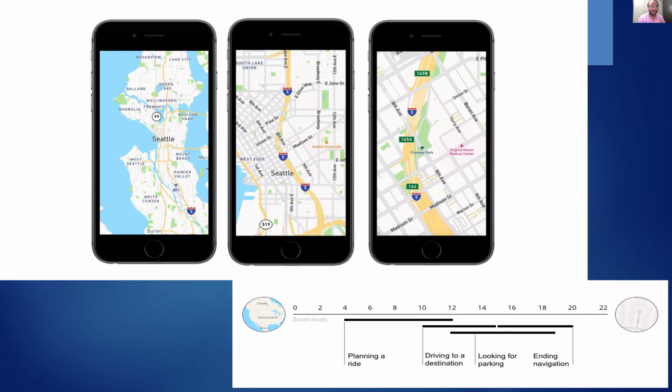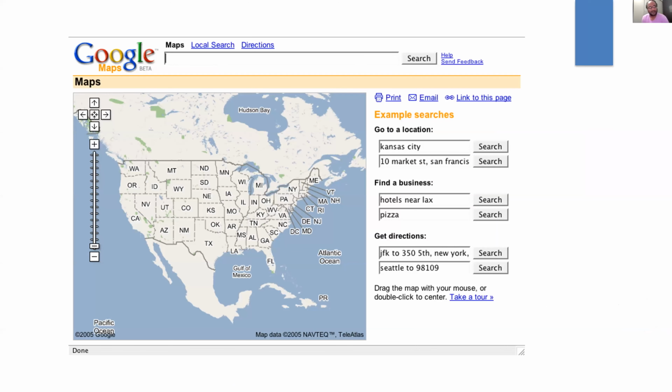Okay, so I got this screenshot, and I'm taking Google Maps as a reference because, as a general audience, when I talk about digital maps, people are very familiar with Google Maps. So that's the reason I'm bringing examples from Google Maps. This is the very first release of Google Maps back in fall 2005, and that was a beta release. So if you are using Google Maps today, remember this was the very first release, how map technology used to be 15 years ago.